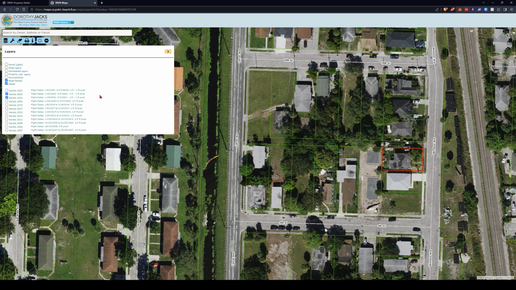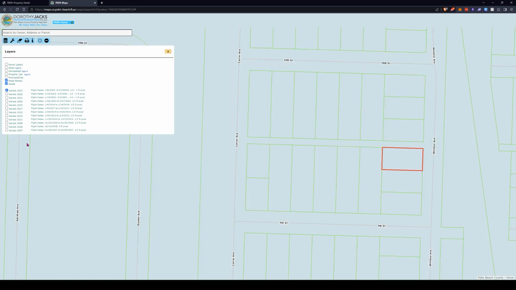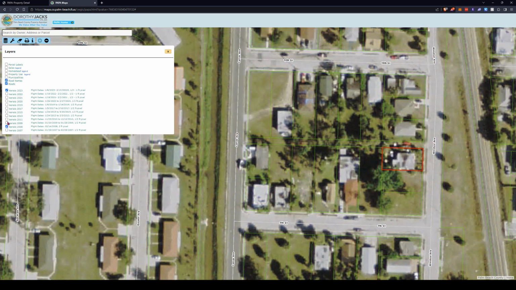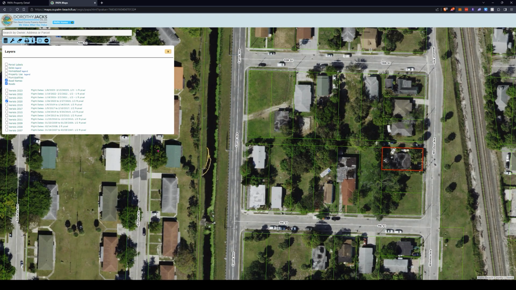And I'm starting to see this more and more on these websites, and that's that you can update what the image looks like on these maps. So you can see here, it has both of these checked. I don't know why there's two checked, but I'm gonna uncheck one of them. I'm gonna check the 2023 and uncheck 22, and let's see if it loads up the map for this area here. It just shows you the progression and how good these satellite images have gotten over the years. If you go back and you click on something like 2008, they're usually all pretty fuzzy. I mean, hey, it still gave you a rough idea, and then just as you move up in the years, it's so crazy to see how much better these have gotten.